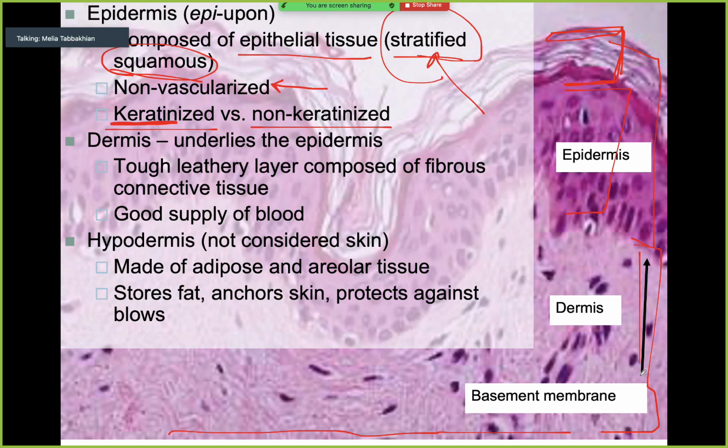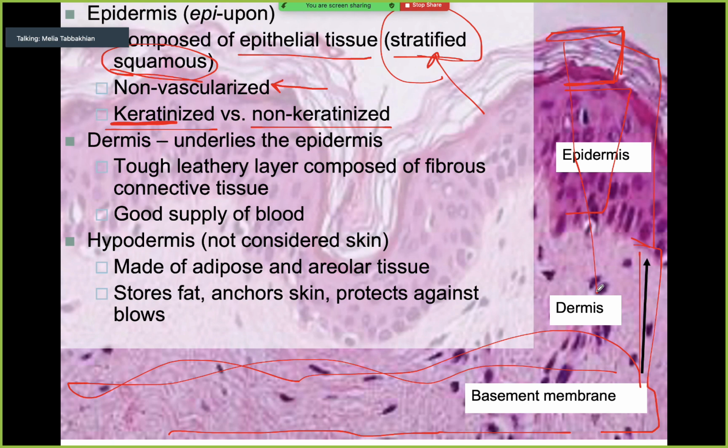And then down here is our dermis. Dermis is highly vascular. A lot of blood vessels down here. So if you cut yourself and you start bleeding, you definitely got down to the dermis. Like if you get a paper cut and you don't bleed, you probably just cut yourself through the epidermis. But if you start bleeding even a little bit, you've cut into the dermis already.